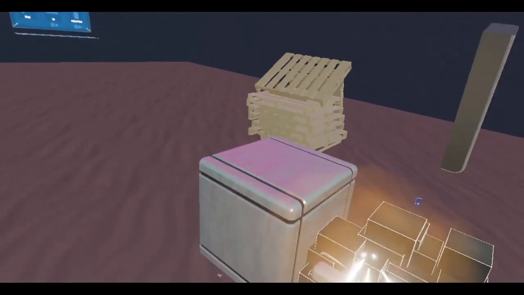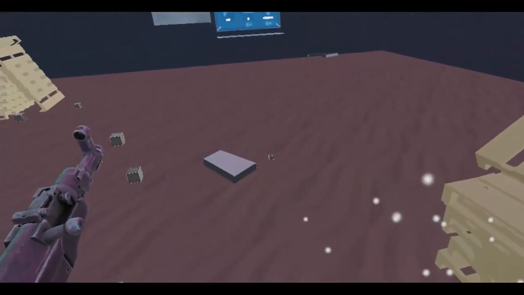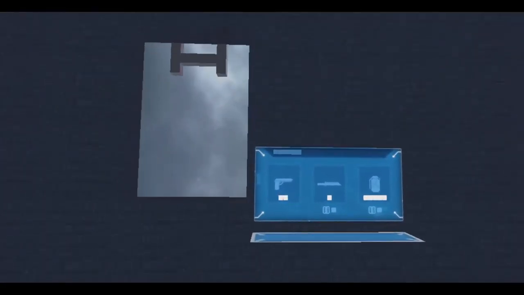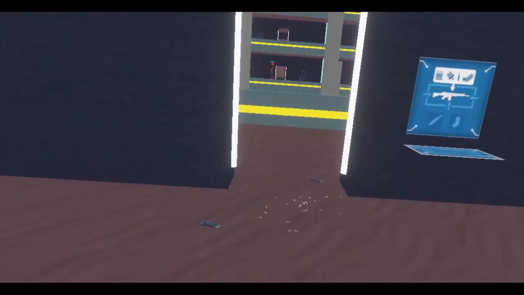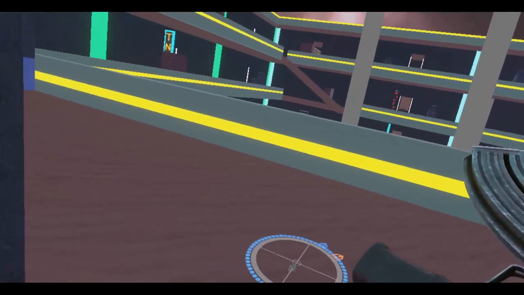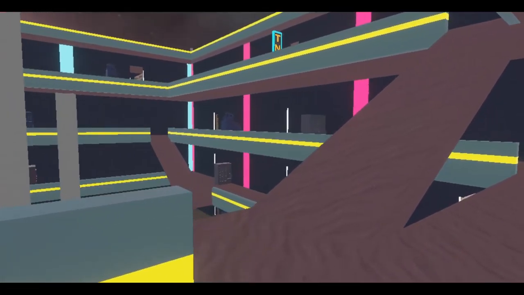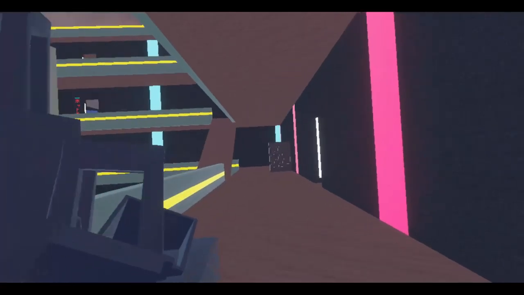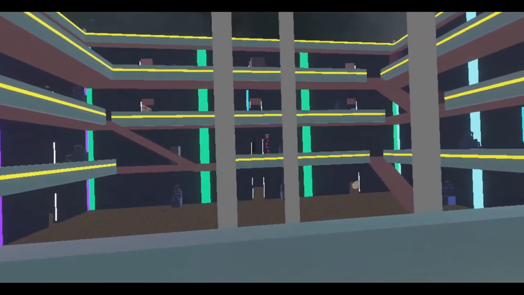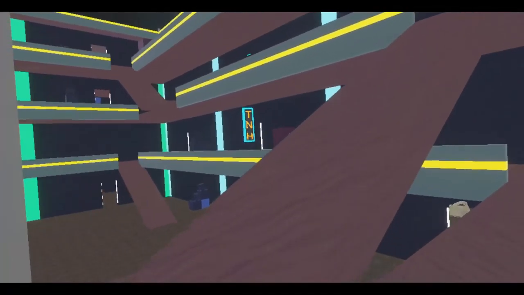Okay, all right. Override token found. Got ourselves, yep, okay. I need to find a weapon recycler so I can get rid of this unusable Mosin. Know where that shot's coming from.